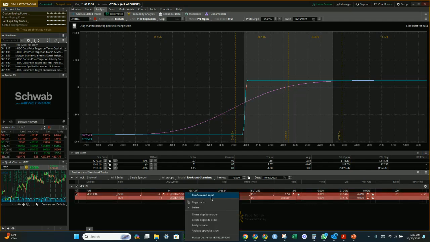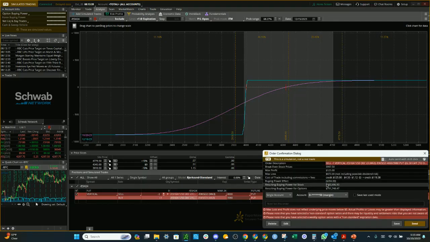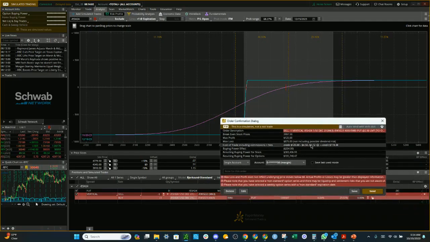Now let's see if we can get filled. If I confirm, my buying power is $204. Perfect. Look at the ticket, right? Try to understand this ticket as well. This is the order ticket. There's nothing complex about it. Let's go through it line by line. Order description: you're selling one vertical in ES in the December contract. These are your strikes: 4,000 short strike, 3,980 long strike. You're collecting $2.50.